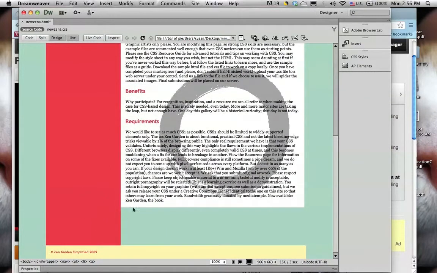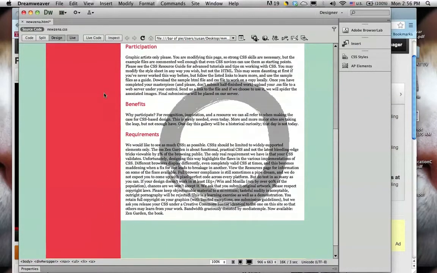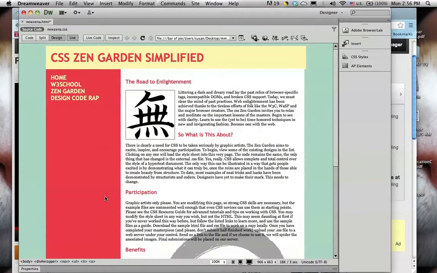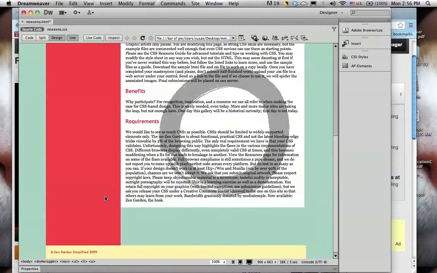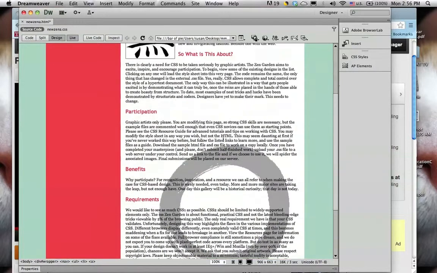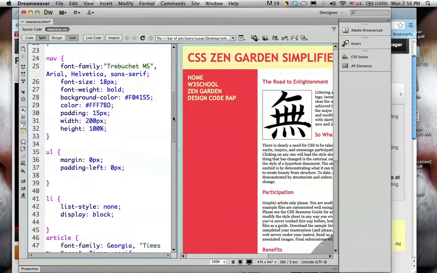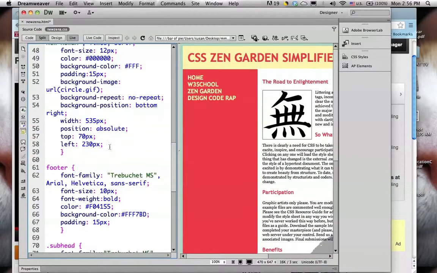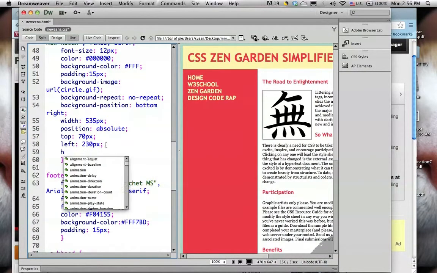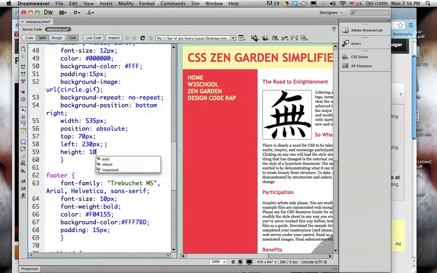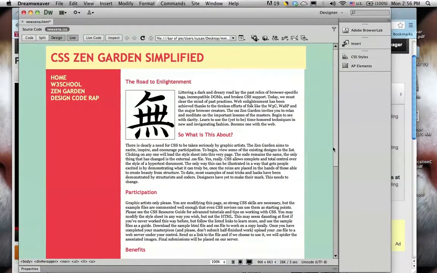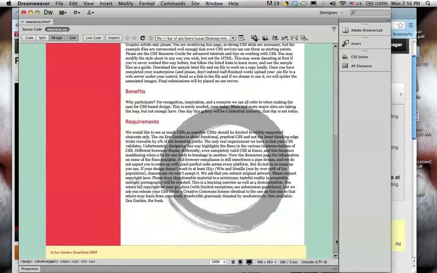We once again have the same issue where although the navigation at 100% fills up the entirety of the wrapper, the article does not. So we can fix that by assigning the article 100% in the height. And we use percentages in this case instead of numbers because we've assigned a number to the wrapper, 1,000 pixels.